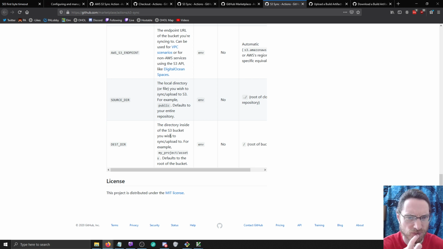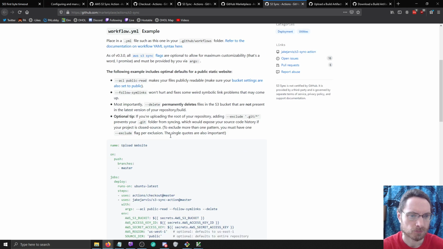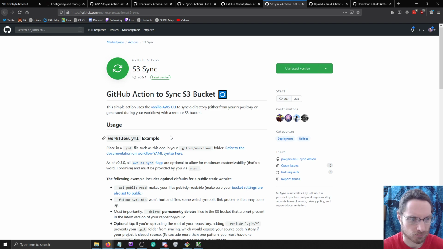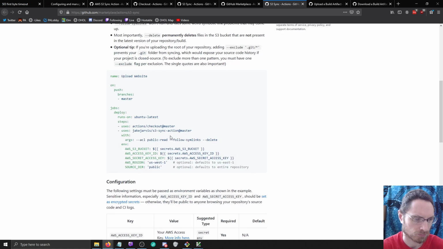So probably would have to specify static. So this is a deploy by itself, so that probably assumes pre-built assets in the GitHub repository.